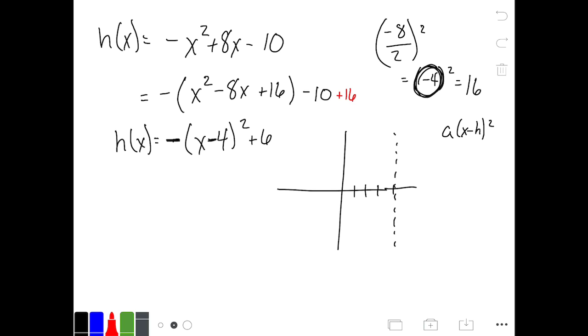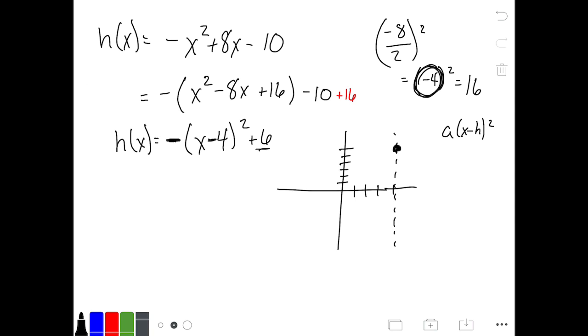After you draw all your axes of symmetry, you can go ahead and plot your vertex. The vertex here is positive 6. So on the y-axis, I go up 6. And I put the dot that corresponds with that on the x-axis. I'm sorry, on the axis of symmetry. So we're looking at our problem. We know that a here is negative, which tells us we're going to be drawing this parabola down.